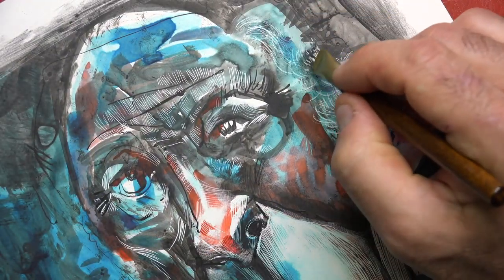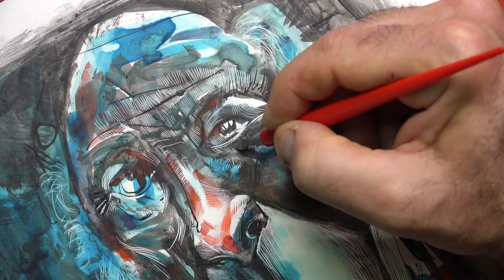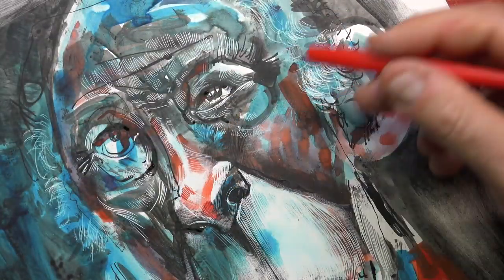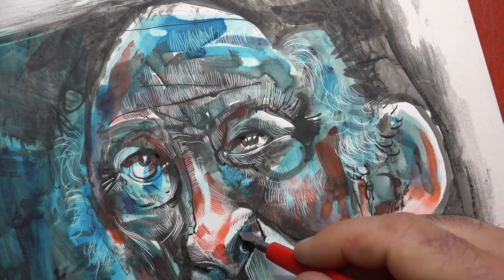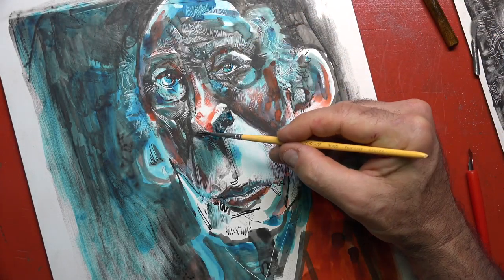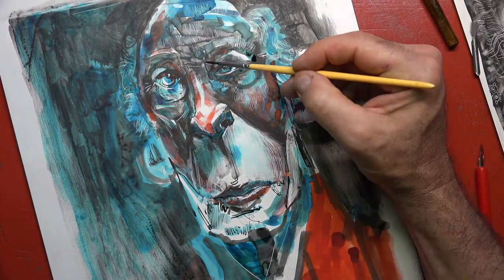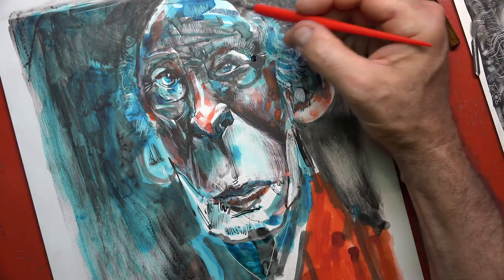Basically just a wire brush that's all bent up, and it basically is great for highlighting hair and doing some irregular strokes. And now I'm going back in with my ink and my scratchboard tools and just kind of going back and forth and working those areas until I'm happy with them. Washing in some more color with the blues and the reds, just kind of working around the whole image, seeing what I've in some cases taken too much material away, so I'm going to add some more color, some more intensity to those areas.